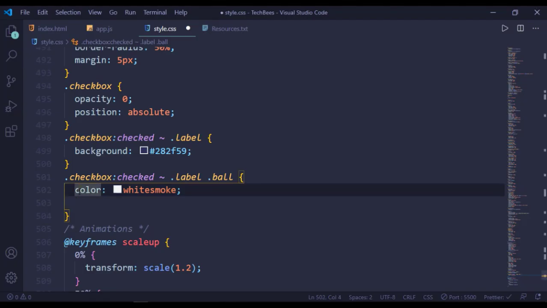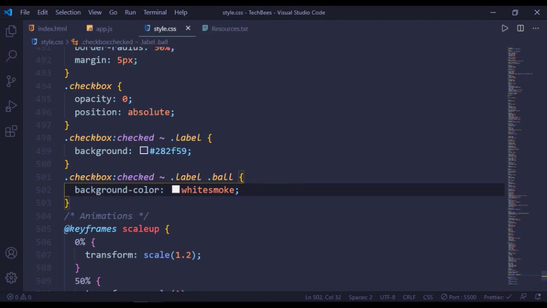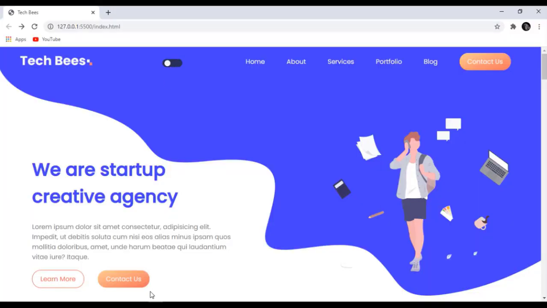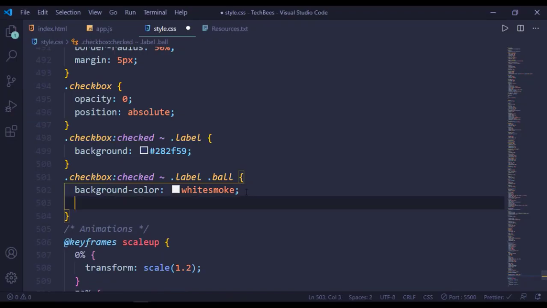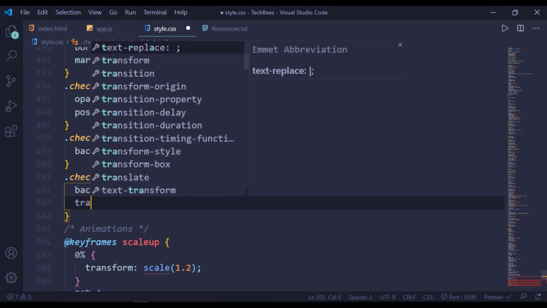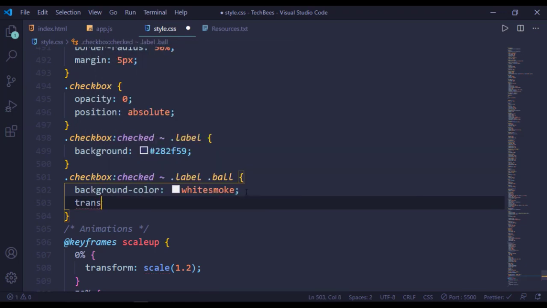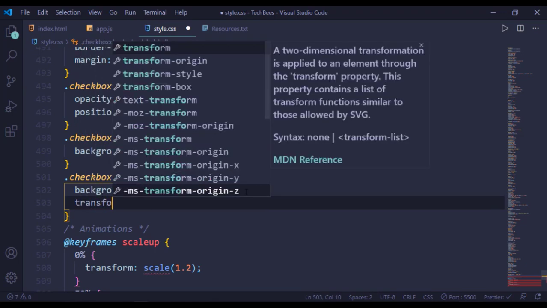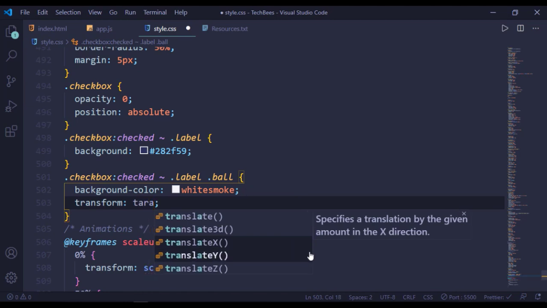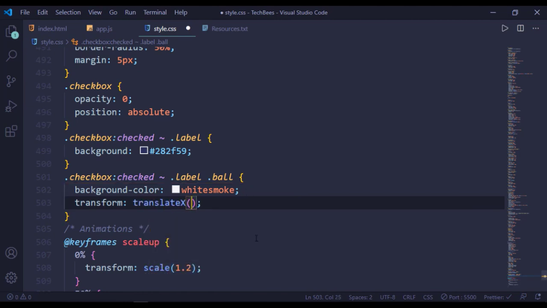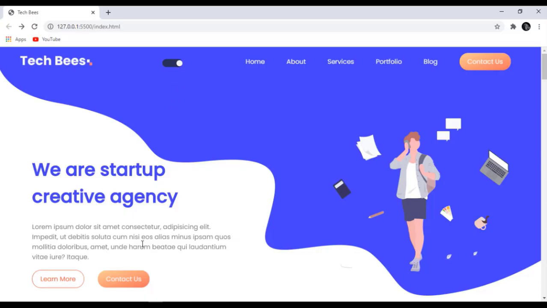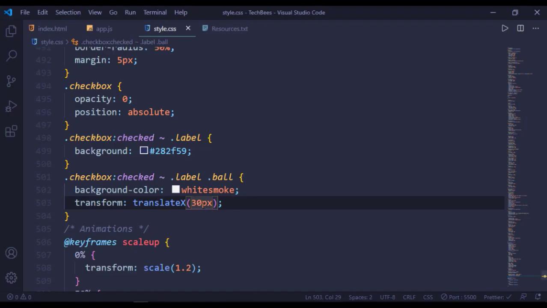You can see this color here. Add transform translateX 30 pixel, make it 25 pixel.